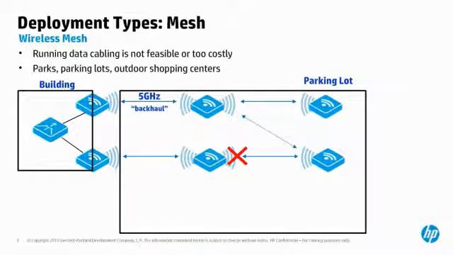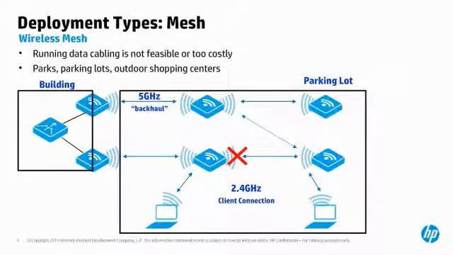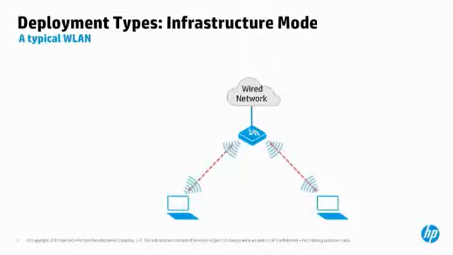End users can connect to any of these APs via the 2.4 GHz radio. The AP accepts client frames on its 2.4 GHz radio and uses the 5 GHz radio to backhaul these frames to the corporate infrastructure. While it is possible to deploy a mesh network using only a single radio AP, this is not advised. Performance will quickly degrade as hop count and user density increases.